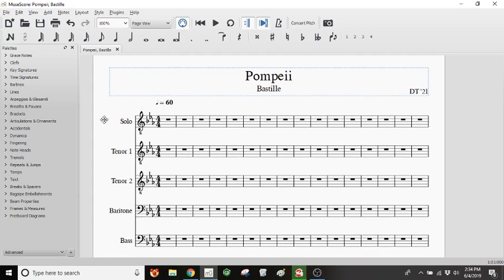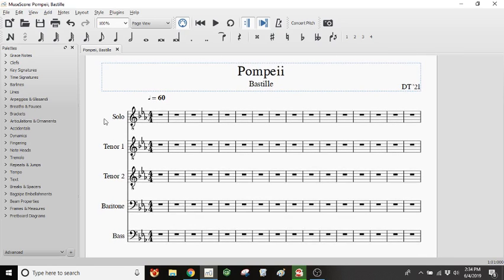The next thing I notice about this template, and the first thing you want to ask yourself, is the key of the song and the time signature. We'll get into the time signature in a second. So the key of the song, first step. This is E flat major, and it might be, but you have to be sure.